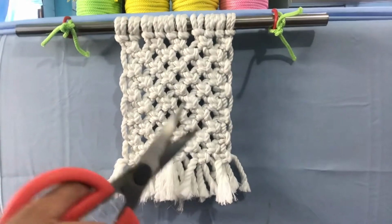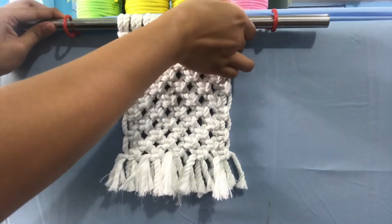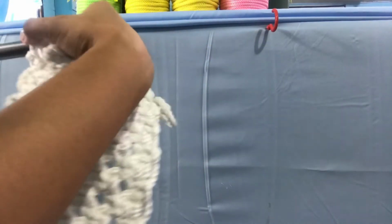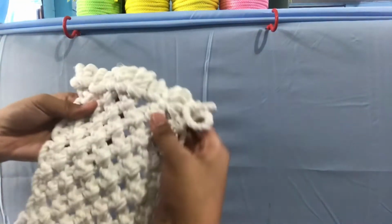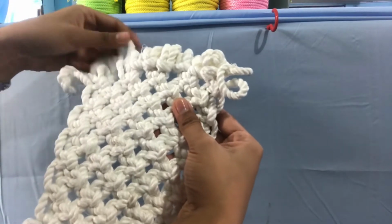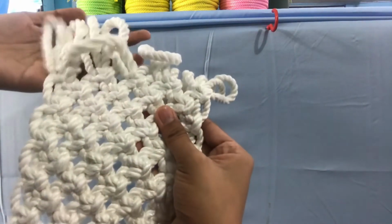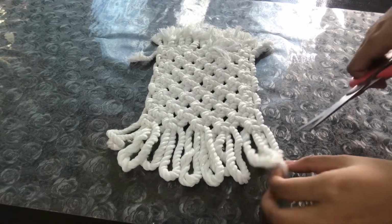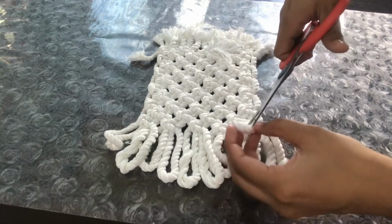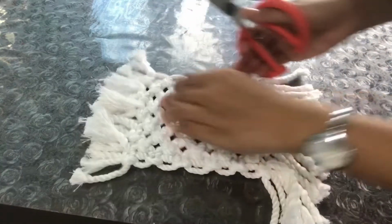After cutting the strings, remove the coasters from the metal. And slip it off. Unknot those lark's head knots. After unfurling them, cut the loop here. And now cut your desired length, the same as the other side.